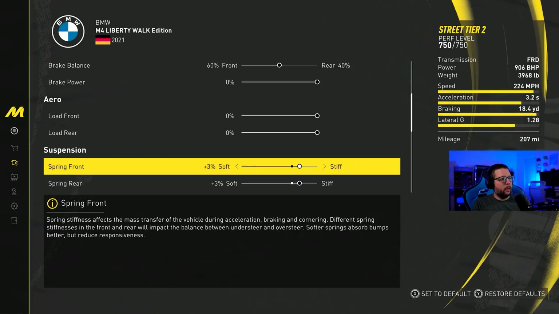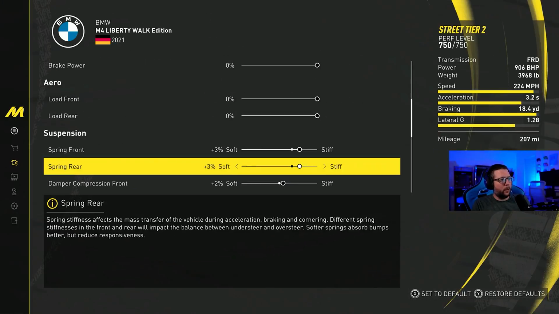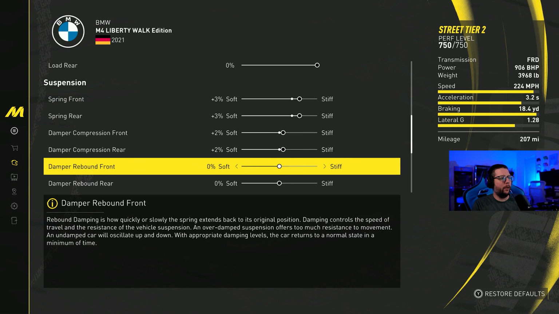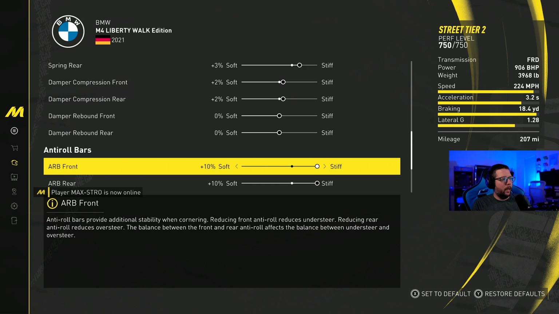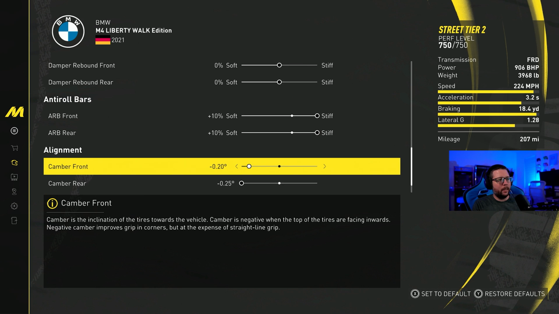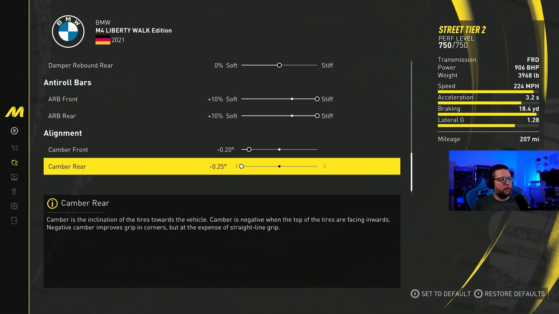I didn't change a lot on this one. We got +3 on the springs, both front and rear, +2 on the compression, both front and rear, 0 on the rebound, +10 on the ARBs, front and rear, and then for the alignment, we're at -0.20 and -0.25 for the rear. All right, let's see how we can do in a Grand Race.